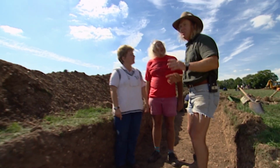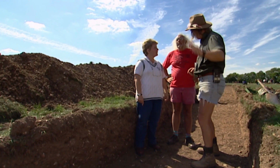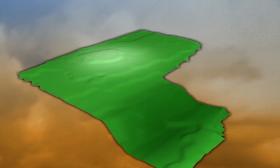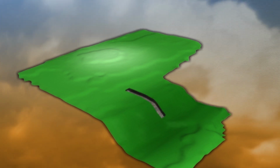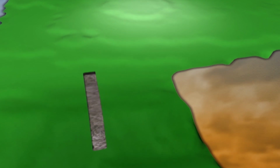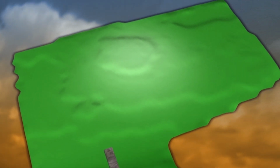No. We haven't finished it yet. We must extend the trench through to the floodplain itself to get a transect right the way through, and we must know how old this ditch is. Okay. And do you think we might still find something? Oh, yeah. The position of Phil's trench on the edge of the floodplain is apparent when you see it superimposed on a topographic map of the site. Add to this the results of John's mag survey and the metal detector sweep, and we can see that all of the metal anomalies are concentrated in clusters on the mound.